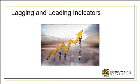We spoke briefly about lagging indicators in KPI. Let's formally address this indicator as well as leading indicators. Lagging indicators quantify current conditions and are output-oriented. They are easy to measure, but hard to improve or influence. Leading indicators provide insights into the future. They are easier to influence, but require proactive efforts and equipment to measure. We use leading indicators to make changes before issues become major.